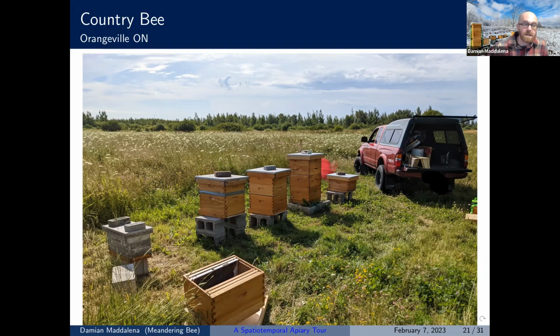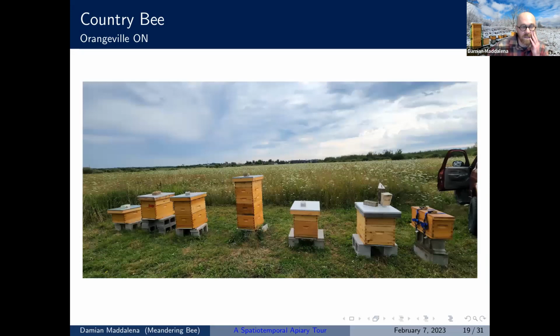So this is essentially the setup that I've got out there. Like I said, there's 6 colonies. You can see in the image behind me kind of what it looks like going into winter. That large stack is all of the supers that are being stored, as well as a couple other things. I've got the nuc wrapped up in that bundle as well.